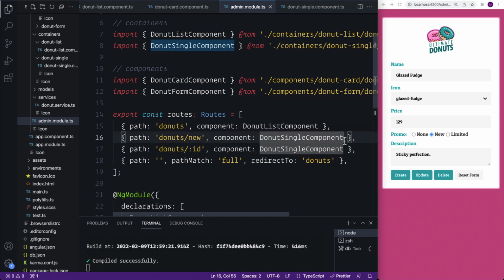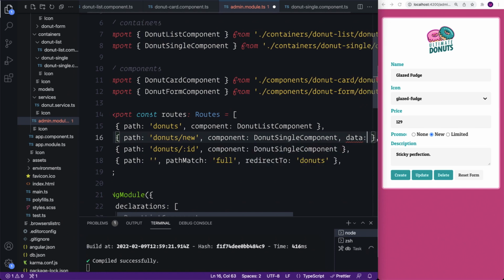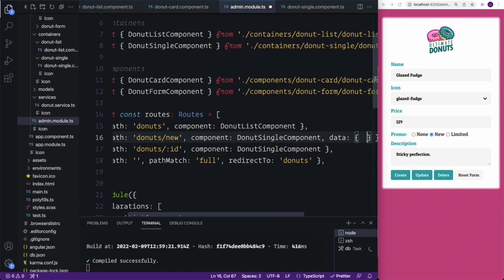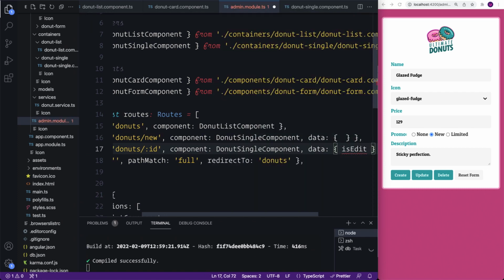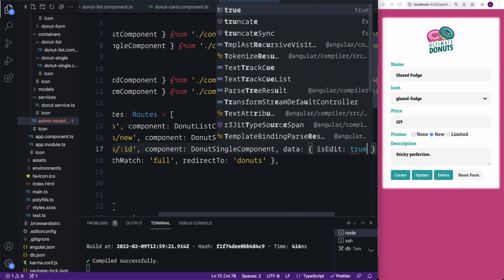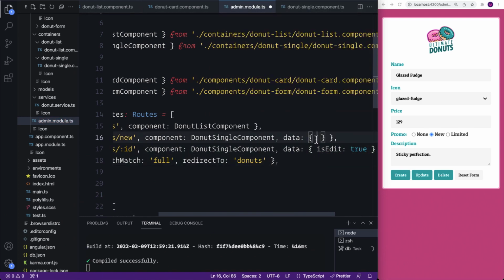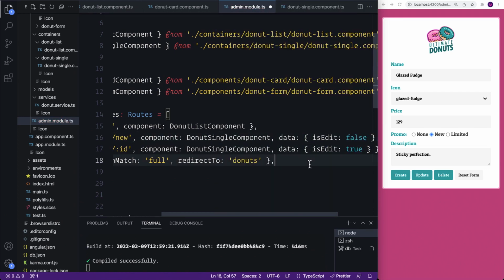Now in Angular, we have a data property, which then exists on our root object. You can see that we have data and we can then create an object. This is some data that we can then pass through to each particular root. So if we then copy this, we can add it to our dynamic ID. So what we're essentially going to do is differentiate them via a property of isEdit. So when we are editing an existing item, this property is then going to have the value of true, which means that when we are creating a new one, our isEdit is then going to be false.